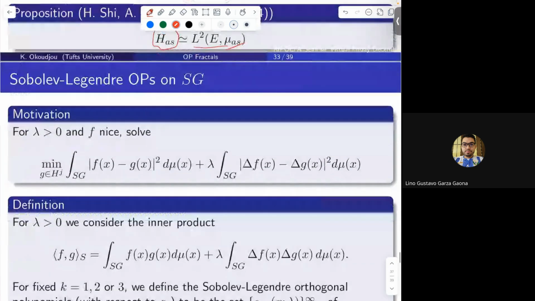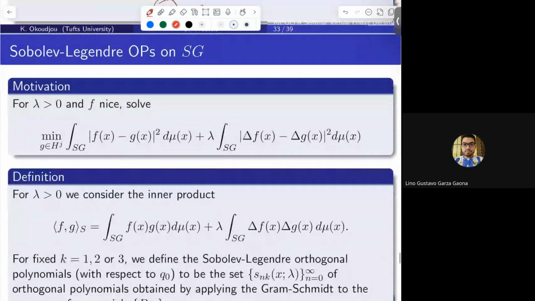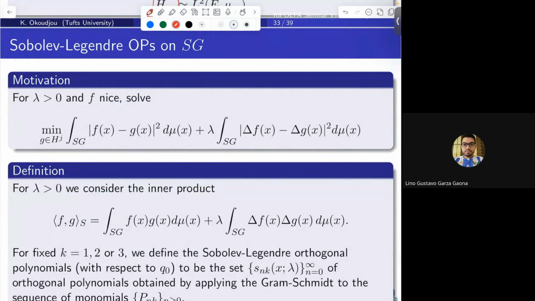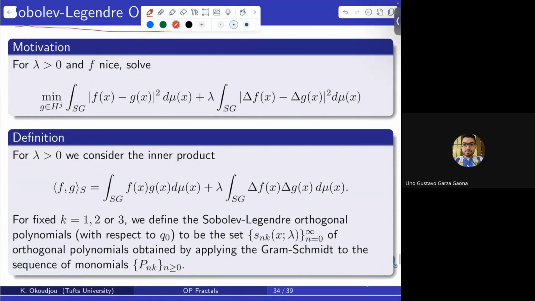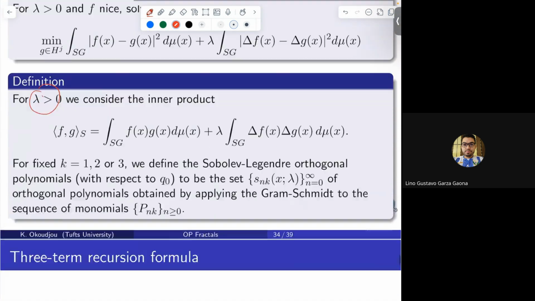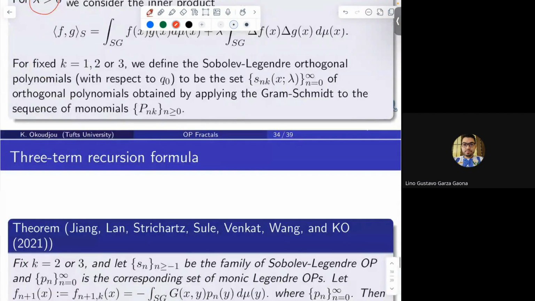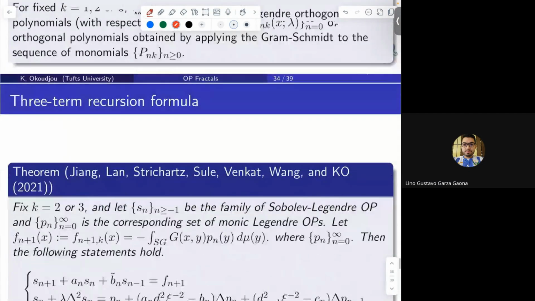And maybe to finish, I can introduce the Sobolev analog of orthogonal polynomials. The main difference is that you use a different inner product, and the inner product depends on the parameter lambda. In the classical case, there are many difficulties in dealing with this because you don't have integration by parts anymore. There is no more three-term recursion formula. But we can essentially do almost everything that can be done in the classical case.